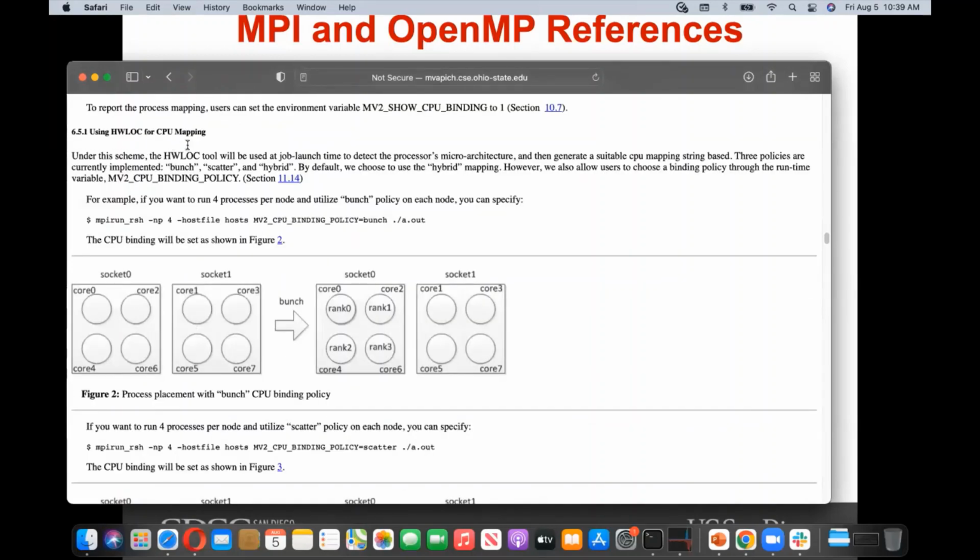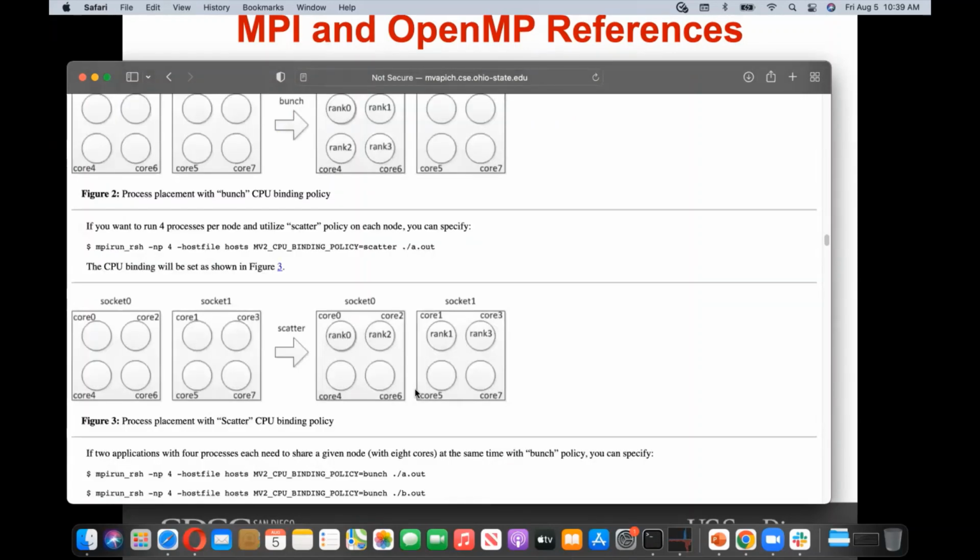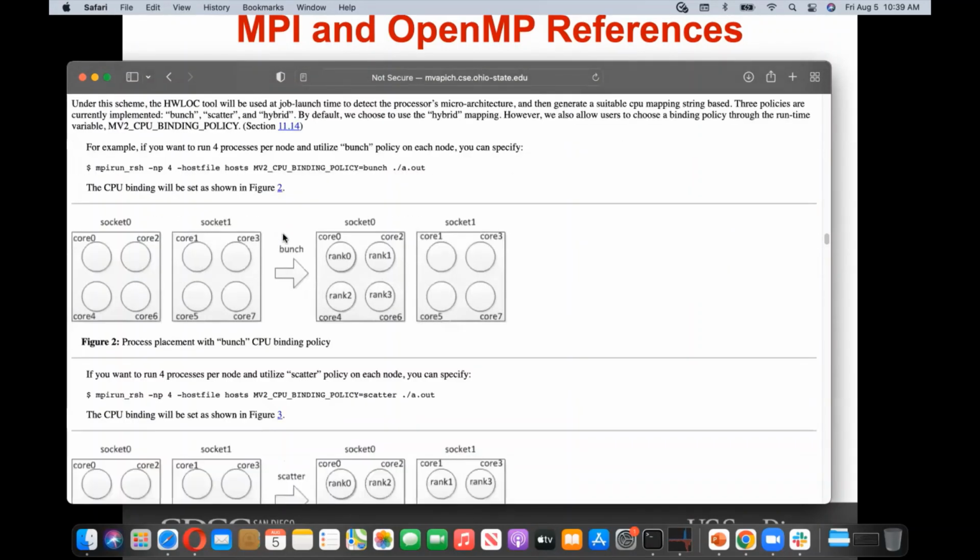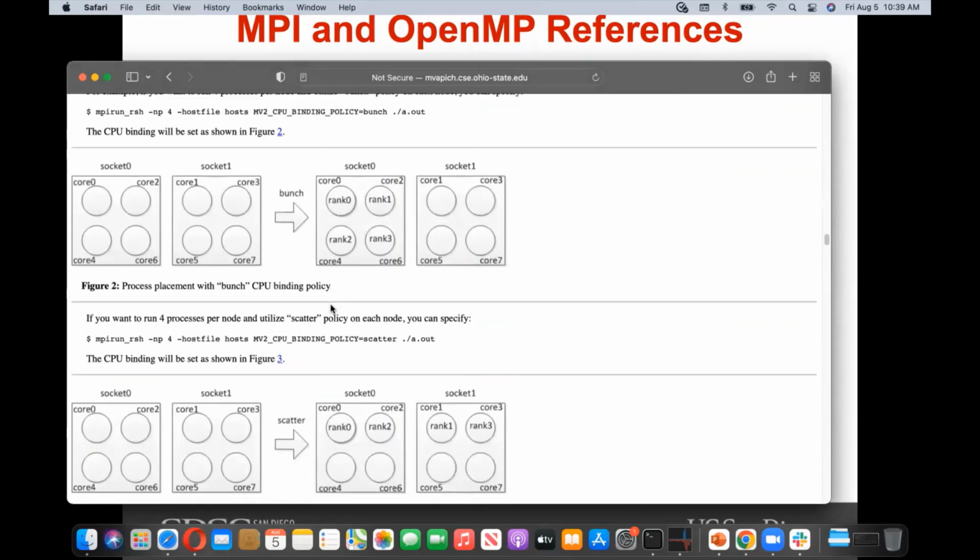Basically, it has binding policy things that it can do to lay out within MPI. Remember, I showed you ibrun, which is doing it from a system level, where we find the info from Slurm and do it, but you can do it from MPI too. So that's what I wanted to show here.